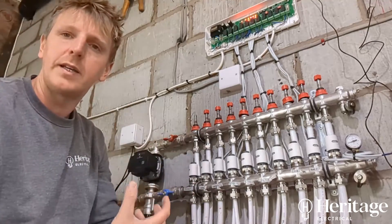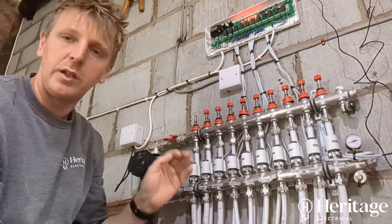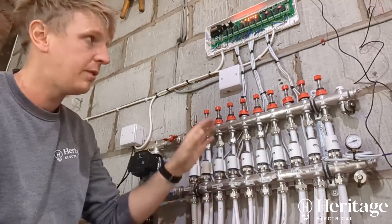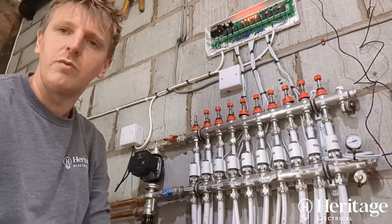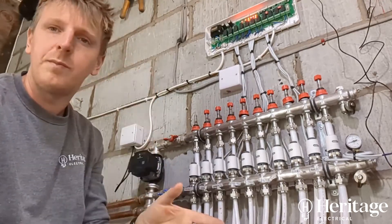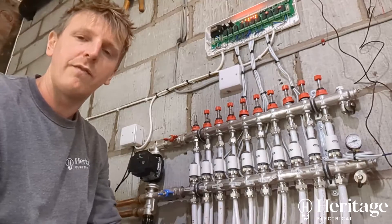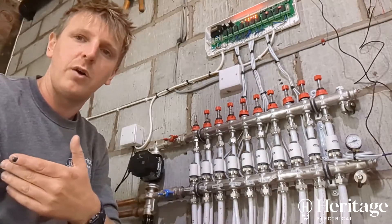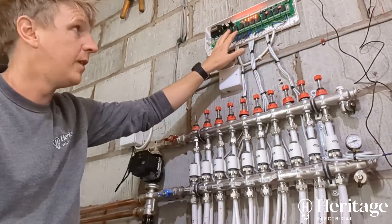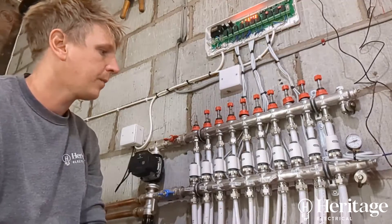I was here 12 hours yesterday rewiring the entire heating control system — the hot water, the boiler, the electric supplies — took the entire thing out and completely redone everything. Got the existing hot water and central heating up and running last night. I couldn't leave them with no hot water or central heating, so I left them with functioning radiators and the cylinder heating, so they've got hot water. Now we've done the diagnosis and concluded this circuit board has been damaged, which isn't surprising after looking at all the work that's been done here.